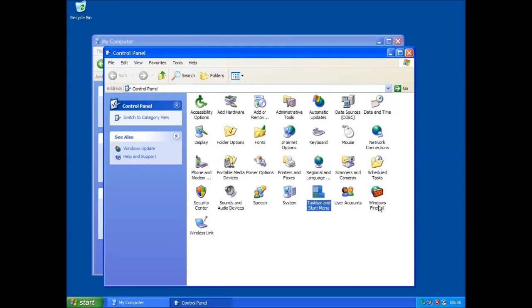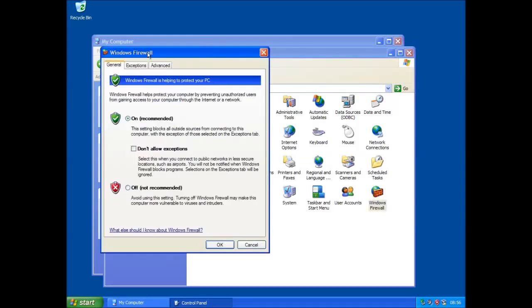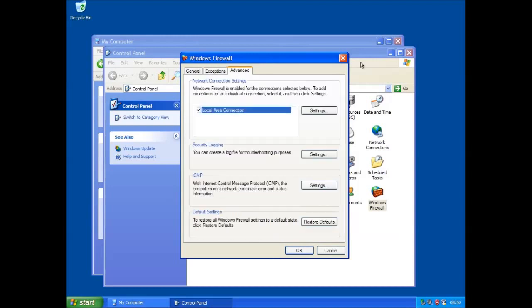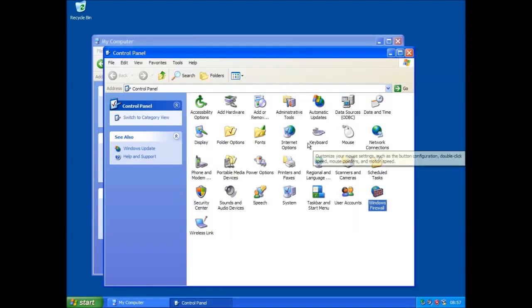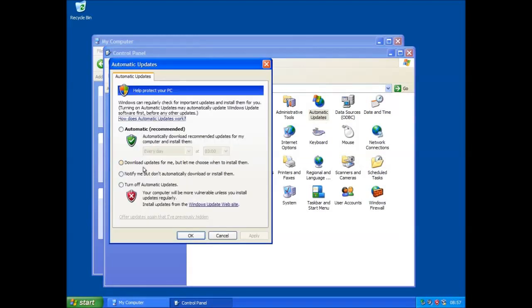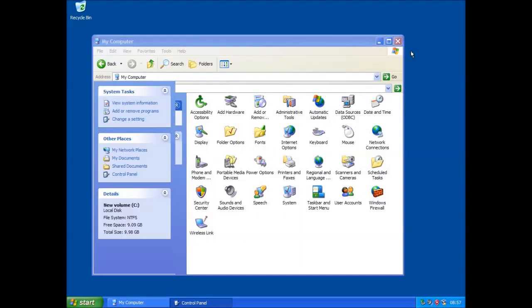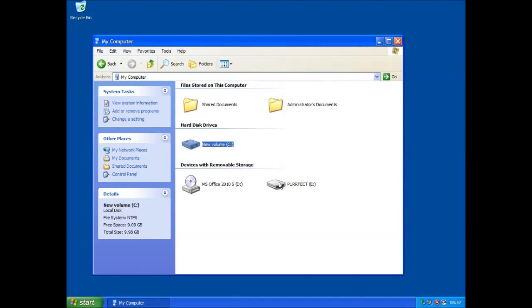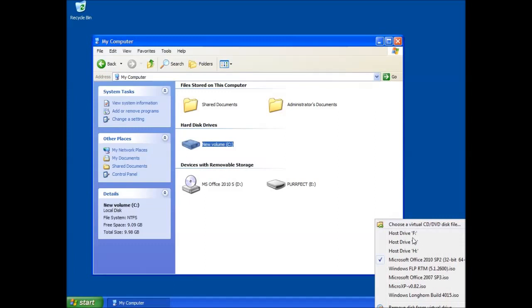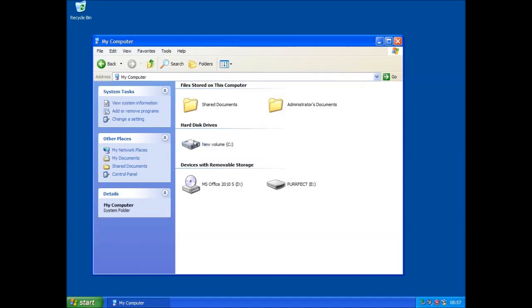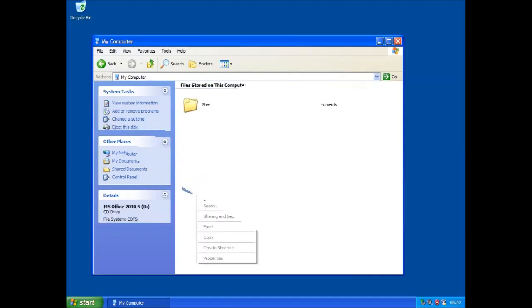As I said, Windows Firewall, one of the main reasons for this, to give businesses the better security of XP on their existing hardware. Automatic updates as well. I'm going to set it to notify me at the moment. Right, so let's have a go now at installing some software. What I'm going to do first of all is install the service pack before I do anything else, so let's just do that now.